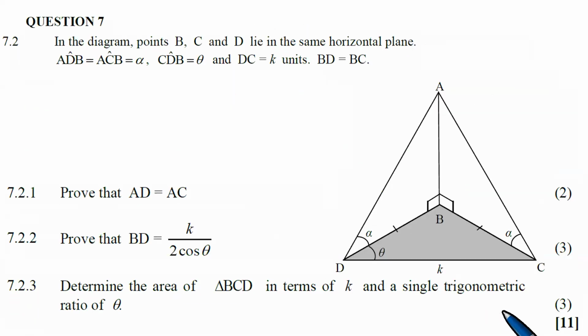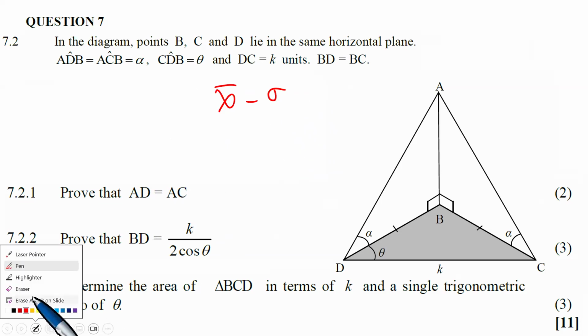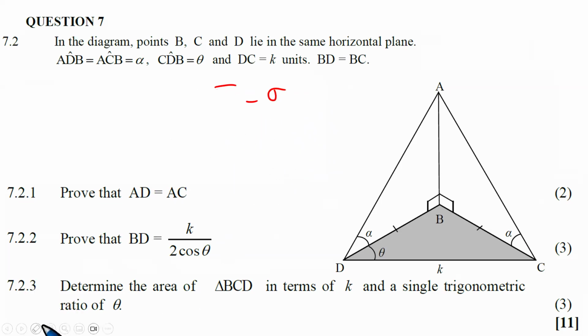Okay, let's do question 7. Right, question 7 in the diagram points. What's deviation? Deviation would be below the mean, as we've already seen. Below the mean is x minus the mean. x minus the standard deviation. This will be below the mean. That is one standard deviation below the mean.